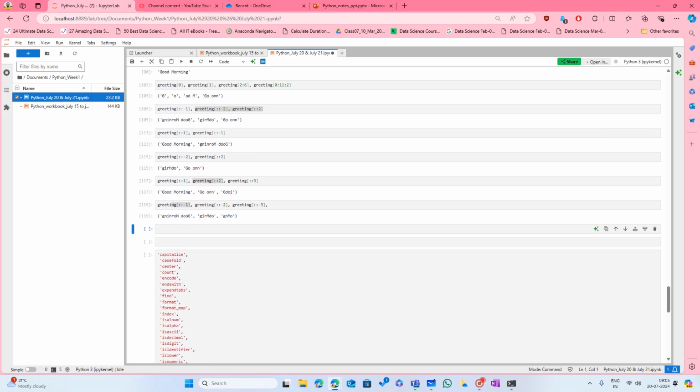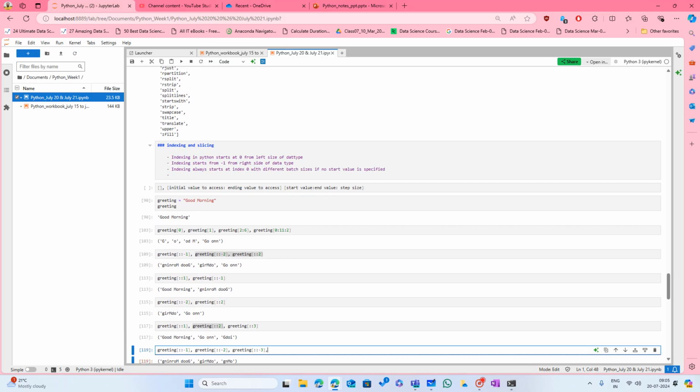Just remember this point: if you want to access elements from the negative direction, you will not get the same value as what you get when you increment from the left side. Only this is the exception. So if someone asks you to reverse a string by passing a step value and compare it with something that has a step value, remember that they are not going to be equal. That is what I wanted to show here.